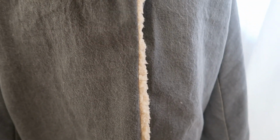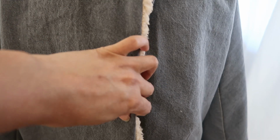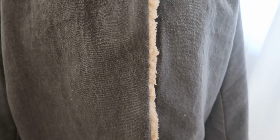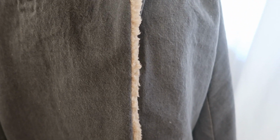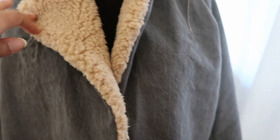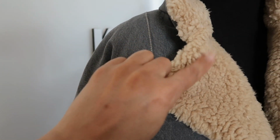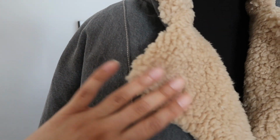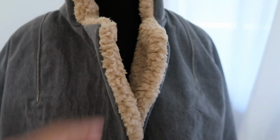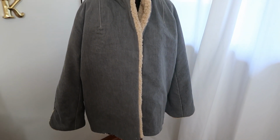And I'm loving how just a little bit of the detail in the sherpa is showing on the outside. I wanted a little bit of trim just like this. So that's perfect. And I really love how this contrast stitching is picking up this tea stain colored sherpa as well. And I am almost there.